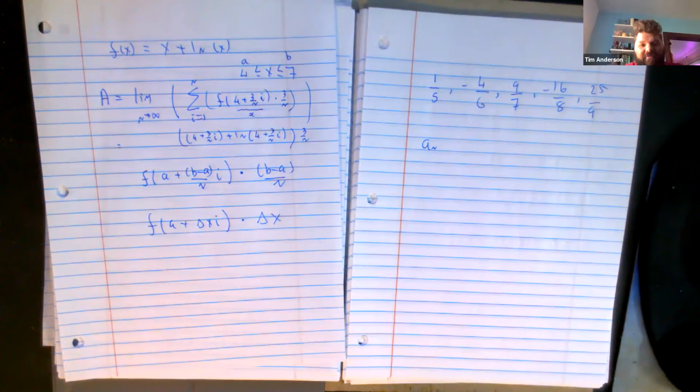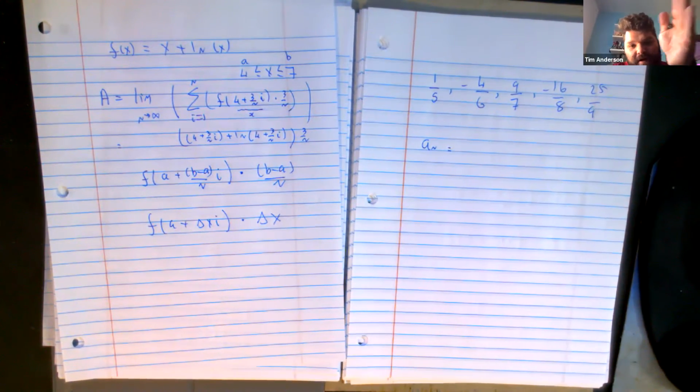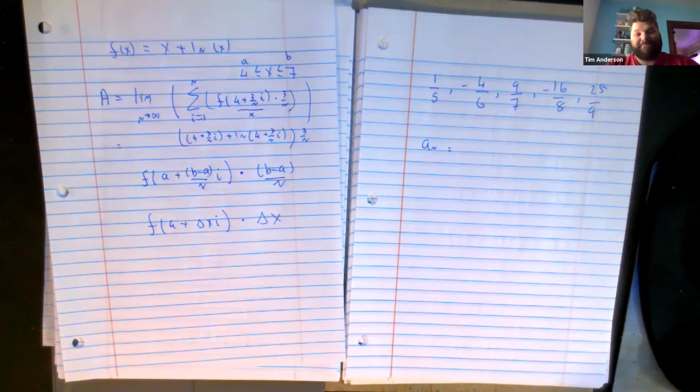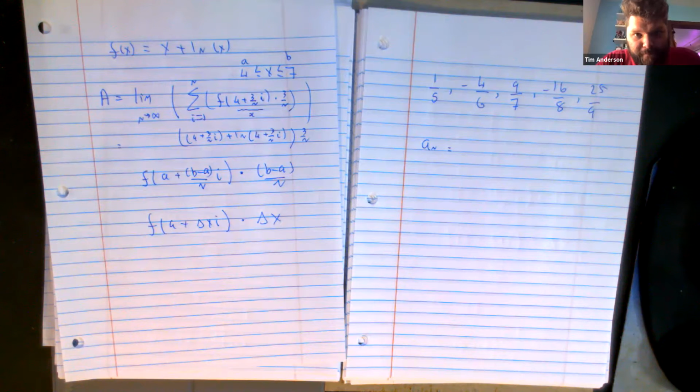So what I did is I said, oh man, 1/5 to -4/6. What do I multiply 1/5 by to get to -4/6? That's where you made the mistake. If it was a geometric series, that's exactly what you should be looking for. But this one is not a geometric series. By kind of hardwiring your brain to look that way, you were going down a rabbit hole. It wasn't ever going to get you anywhere. Got it. So what we're going to look at now is what it is, if it's not.